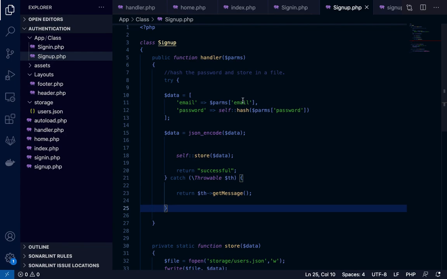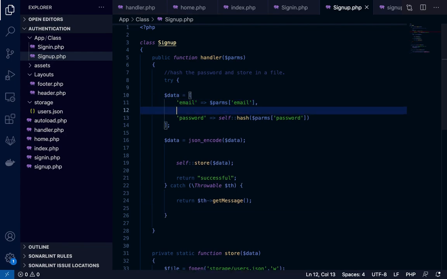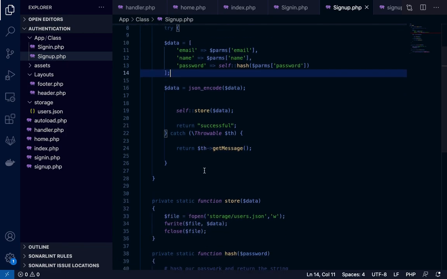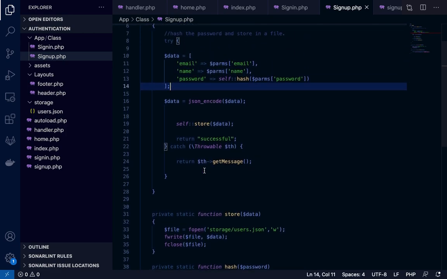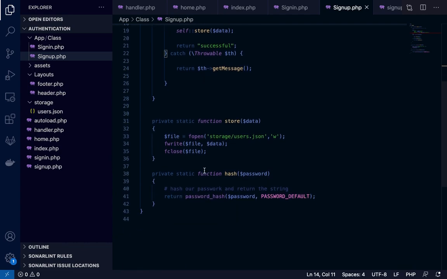We should also have provisions for name, and yeah, I think that's it.